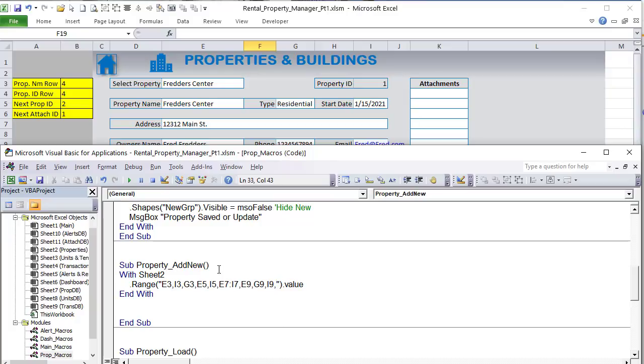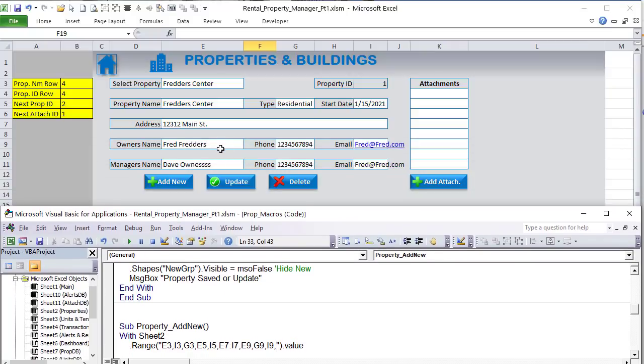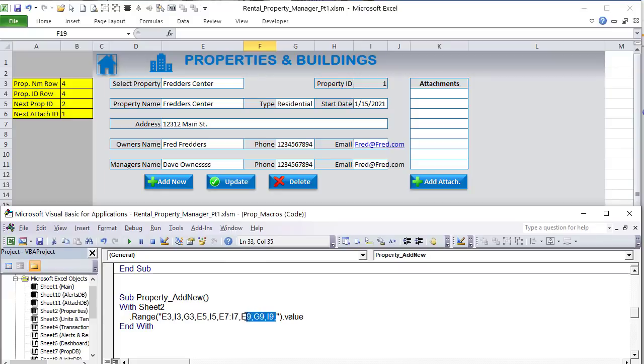And then of course, we also have the 11. So let's drop this down a little bit more. We also have E11, G11, and I11 to clear out. So we'll just copy that right here and then change it, update it to 11. That should be sufficient. Okay, so then we have those cleared out. So I want to clear out those and get rid of the last comma. We don't need that. Okay, it's not going to be value, it's clear content. So dot clear contents. That's going to clear the fields. That's exactly what I want, any data in there.